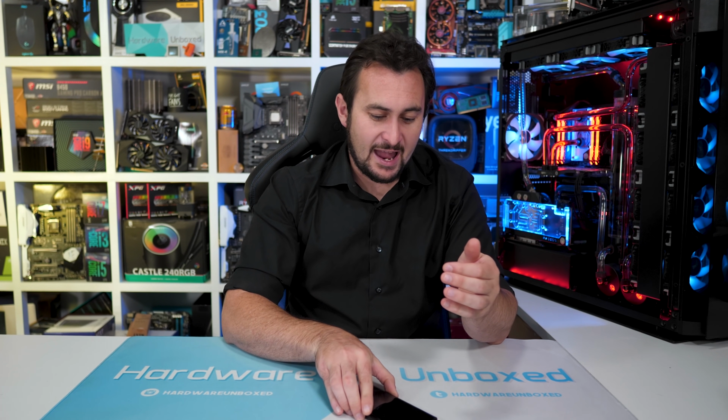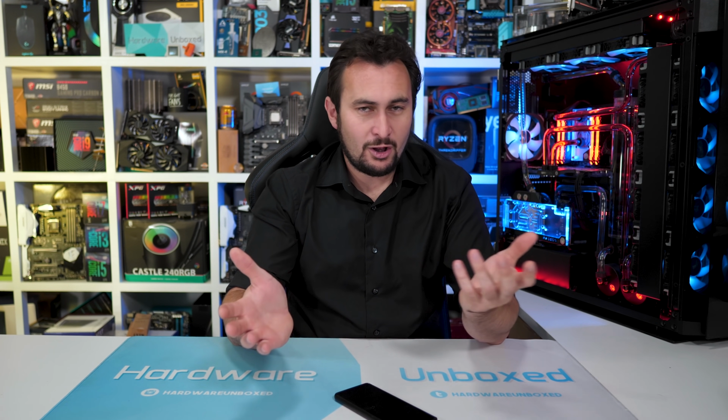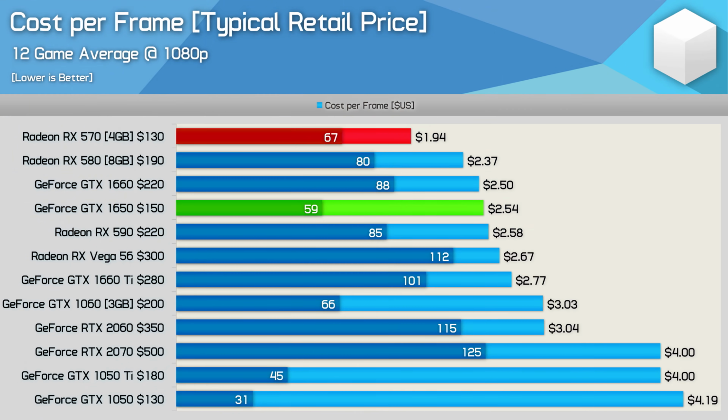Okay, so as noted in my GTX 1650 review, it is very low powered and it's extremely efficient. That's all good and well, but it's not really the most important thing for the majority of you. At least I don't believe it is. It's just one of many factors, and again, I don't believe it's the most important factor. Maybe it's a top 3 consideration. But for me, price and performance are without question the more important aspects of any gaming graphics card.